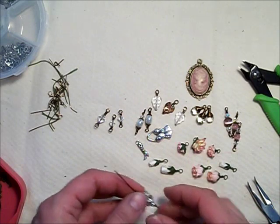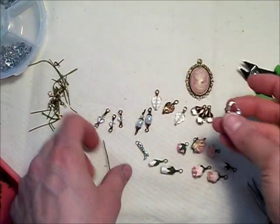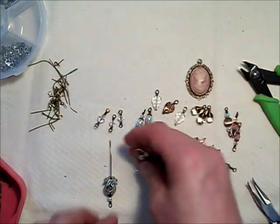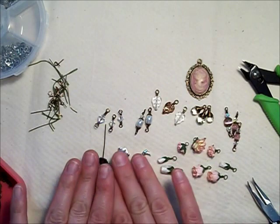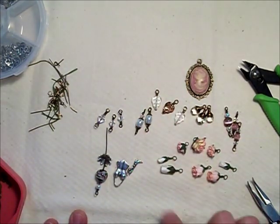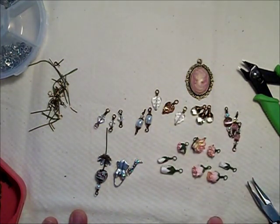I do mix metals, but this particular one, I just prefer to do it bronze. So you see I've also got these other two charms, the corset and the little lady's boot. I'm also going to alcohol ink those. Once I'm done alcohol inking that and doing the loop here, we'll come back and I will show you what we're going to do to make these flowers a little bit more durable for your charm.